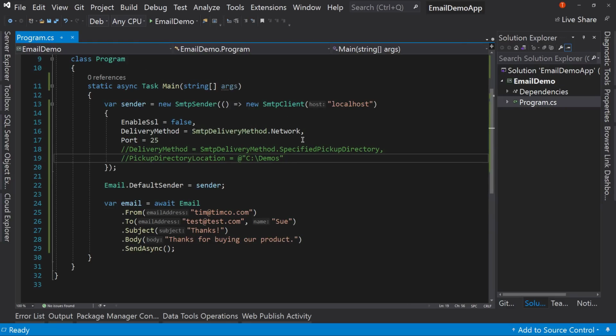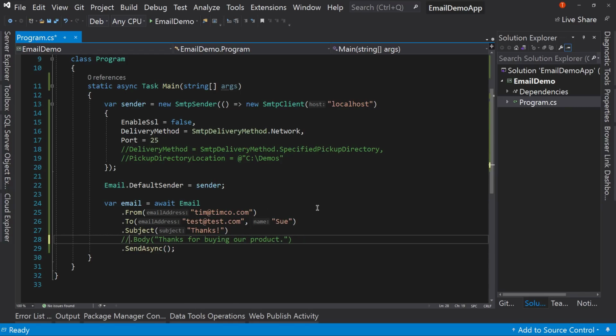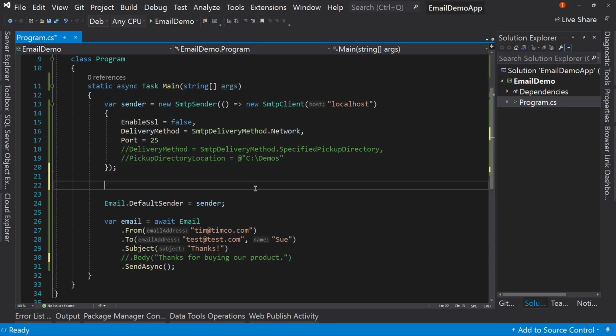Okay, so we don't want to send using this body, right? We want to send using some kind of template. So let's create a template. The way I'm going to do this is using String Builder. Now you could do this in a number of different ways. You can even create a full page and just have it copied in. But I'm going to do it in text.